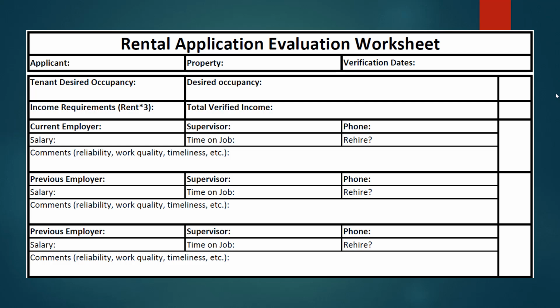Communicate the results. Income requirements: there's a whole section in here that says what you need. Pass any of the following: 3 times the rent amount as income on their own, or 3 times the rent with their other applicants. If 3 people are going to live in the place and they all add up to 3 times the rent, that's fine. And for the recording, Brian is referencing sheets, and those sheets are available on the website if you need them. If they don't meet those requirements, there are some adjustments. They don't have 3x, so what could they do? They could get a cosigner, someone who says, if they don't make their payments, I'm willing to make the payments for them. And there are other options in here.